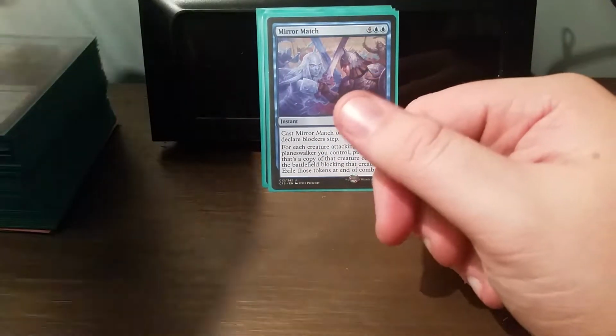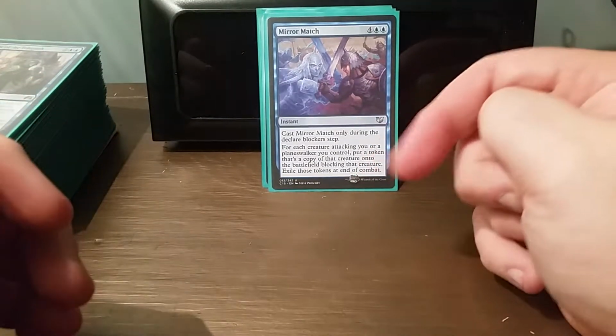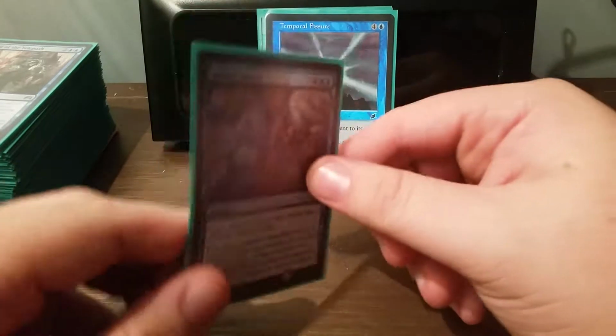Mirror Match, again, another underrated card. Basically clones everything on the battlefield that's attacking you, or a planeswalker you control, and then they get exiled at the end. So if they have a bunch of enter the battlefield effects, this card is really, really good.